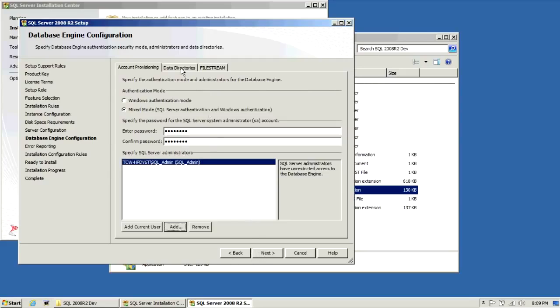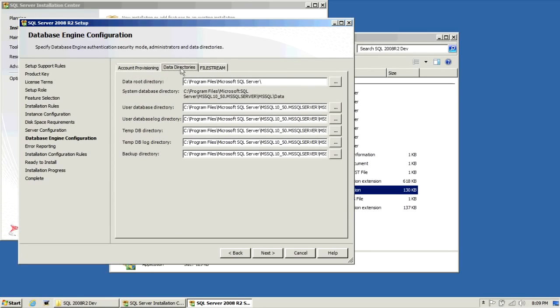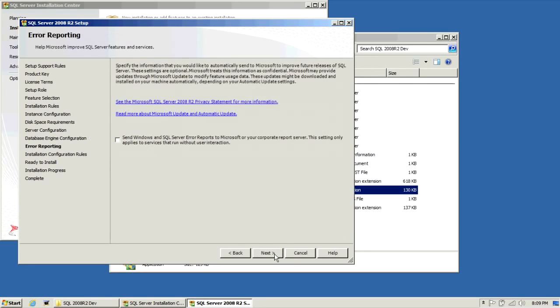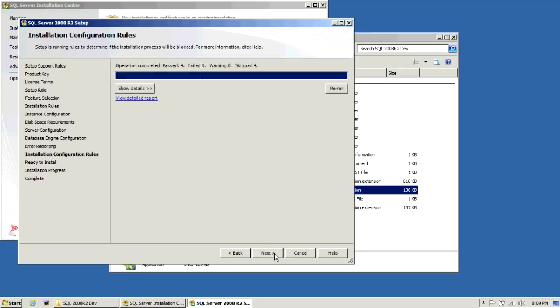On the other tabs on top, you can specify where you want your database files and log files to go, as well as your temporary MDF and temporary LDF files, and also your default backup directory. I'm just going to leave this as the default and click Next. Click Next.